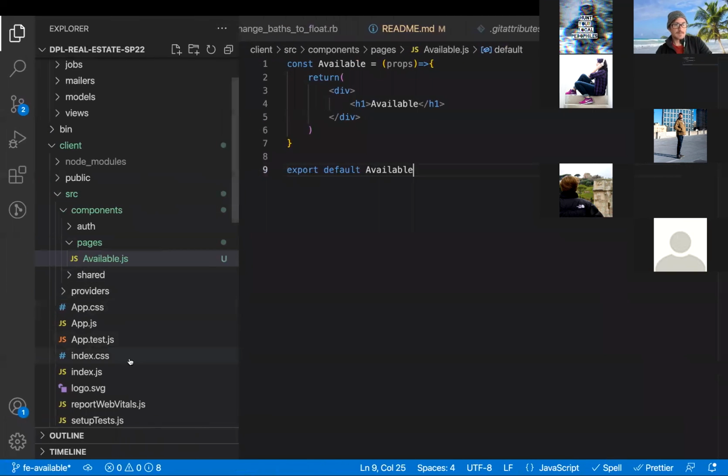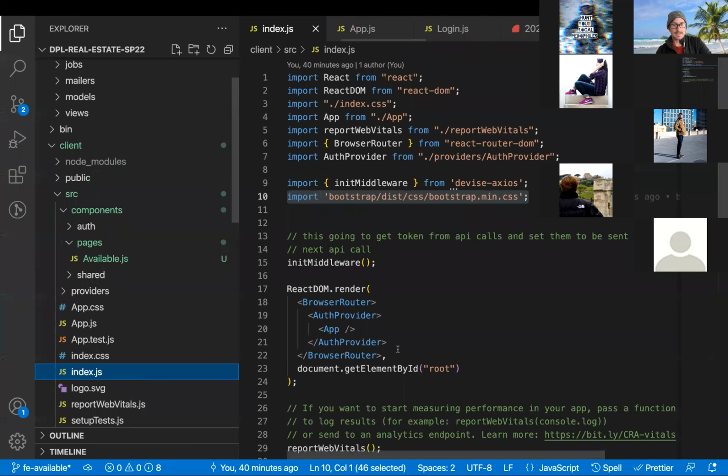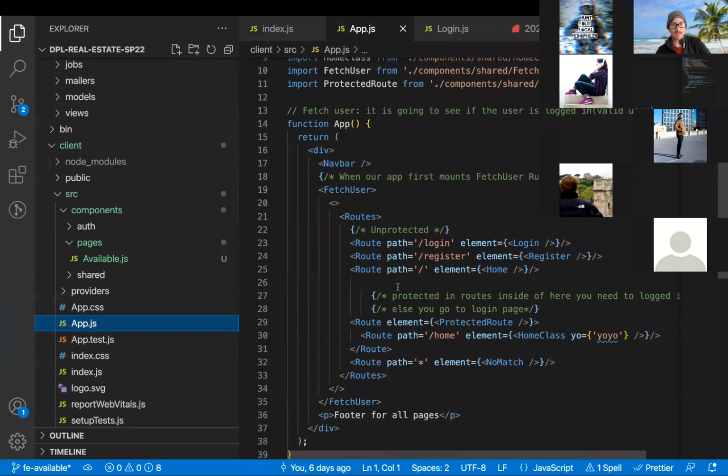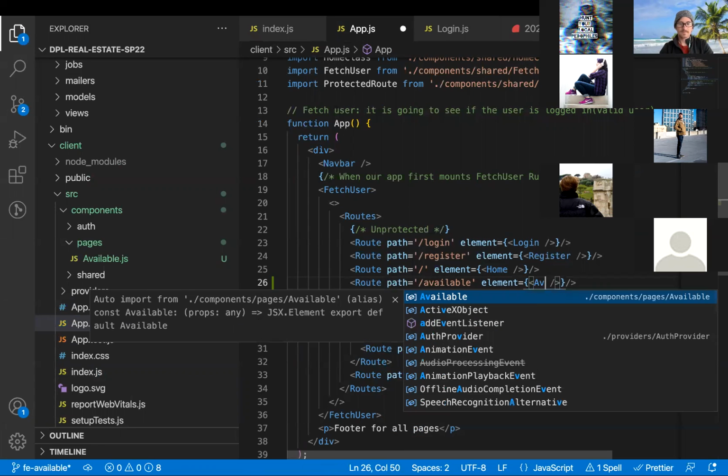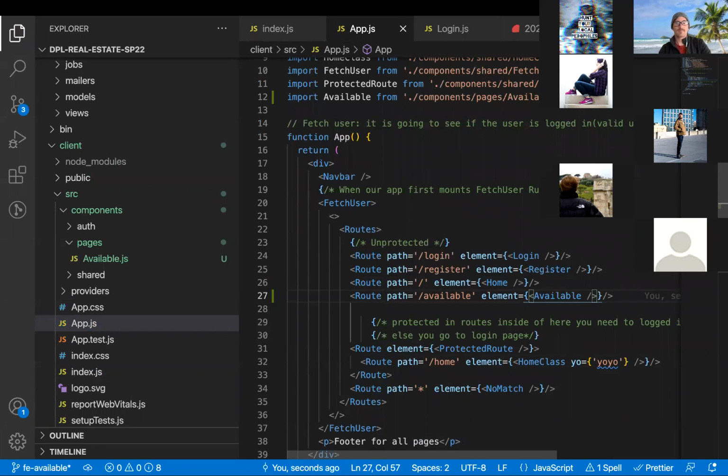So there's that page. So now I'm going to add this to my app as a route. For now, we don't need to really protect this. We'll maybe down the road protect this, but I don't really care right now if this is protected or not. So let's just not have to deal with authentication right now. All right, so there's my path and I added that route to it.